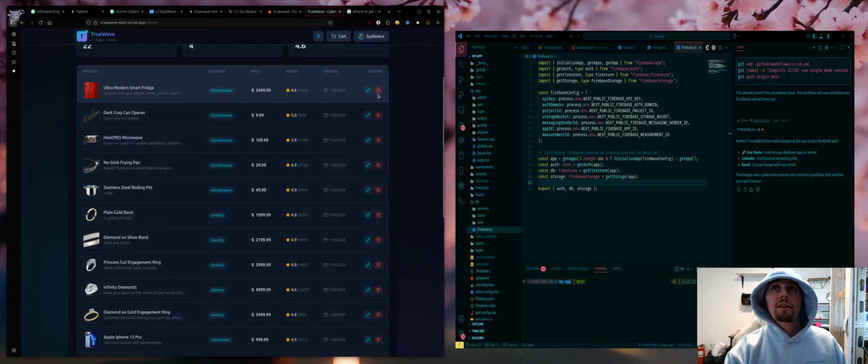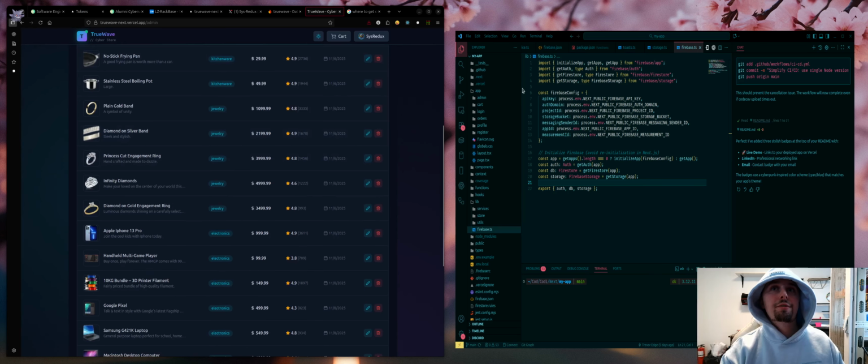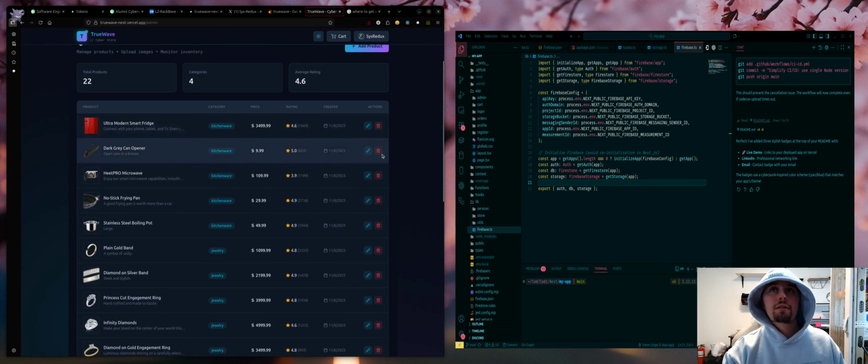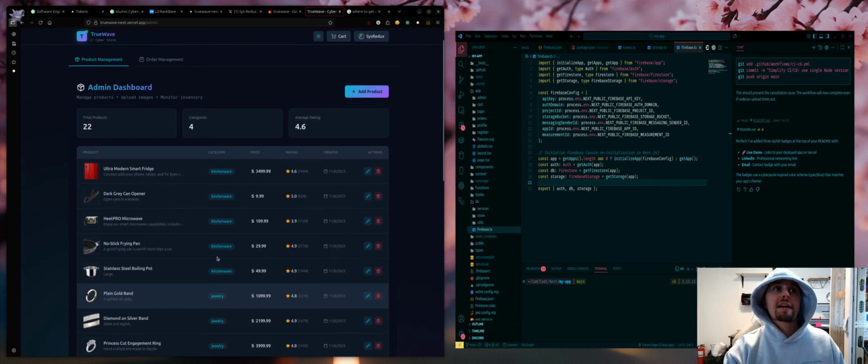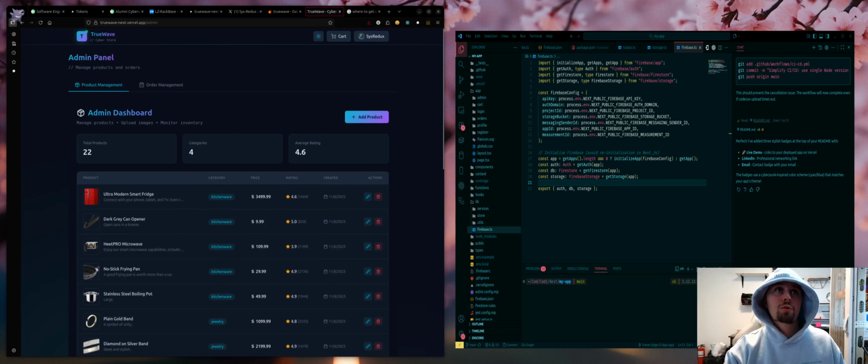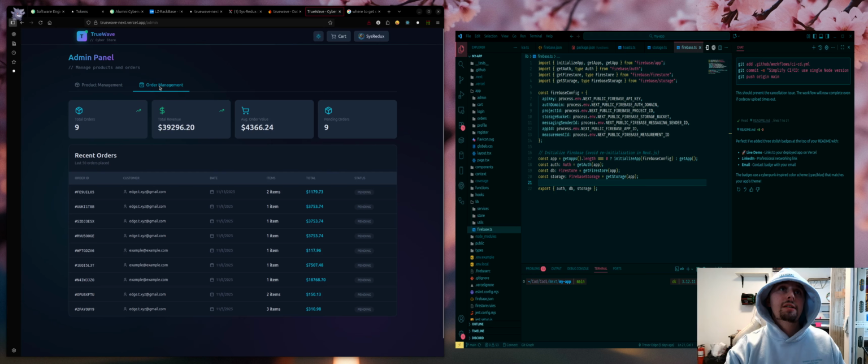You can easily affect items from the dashboard, but you can also see orders placed. So with total revenue, I feel like people that I would be doing work for would like something like this to see how much money they're gonna make.